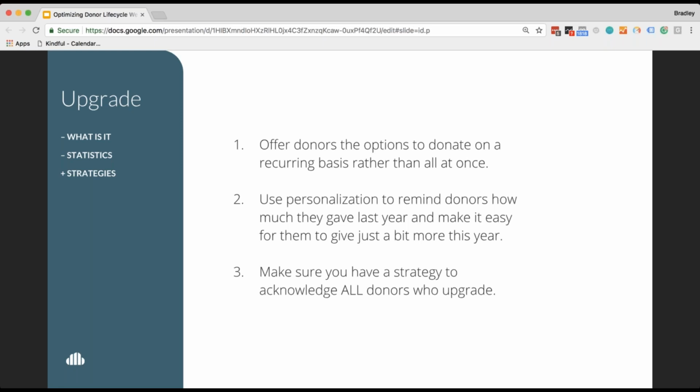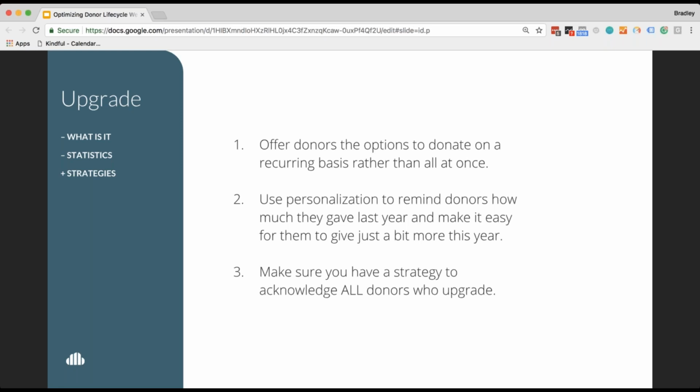again, you gave $100 last year. We were able to do major things with that. Here's all the things we did. Next year, we want to make a much more significant impact, and to be able to make that impact, all we need is for all of our donors just to give us 10% more. Would you be willing to do that? Would you be willing to give $110 versus $100? Those strategies take a little bit to get set up, but they can be so impactful, and they can really help increase your donations year over year.